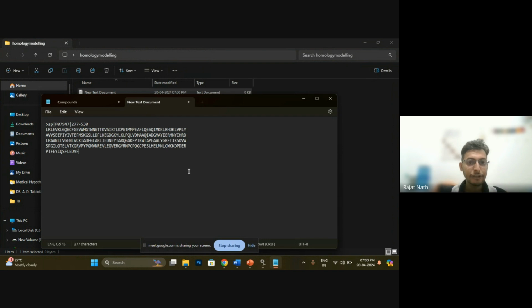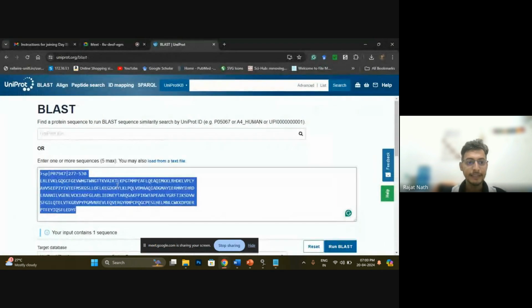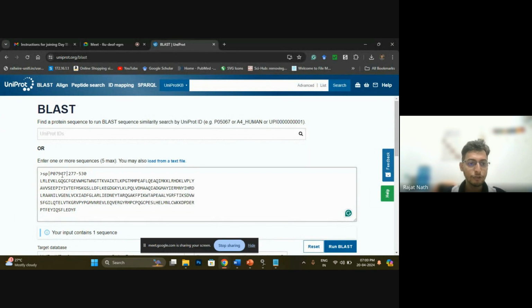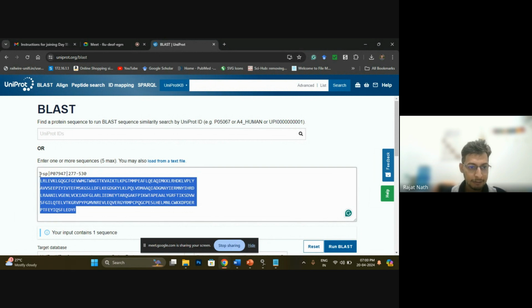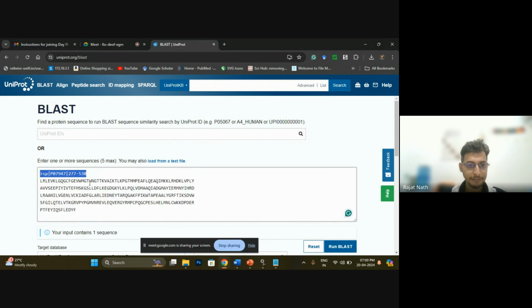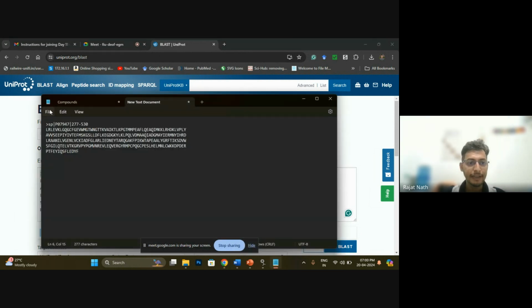Now I will save this sequence as FASTA format. This format of the sequence is known as FASTA sequence, and the first part of this sequence is written in such a way which is known as .FASTA format.